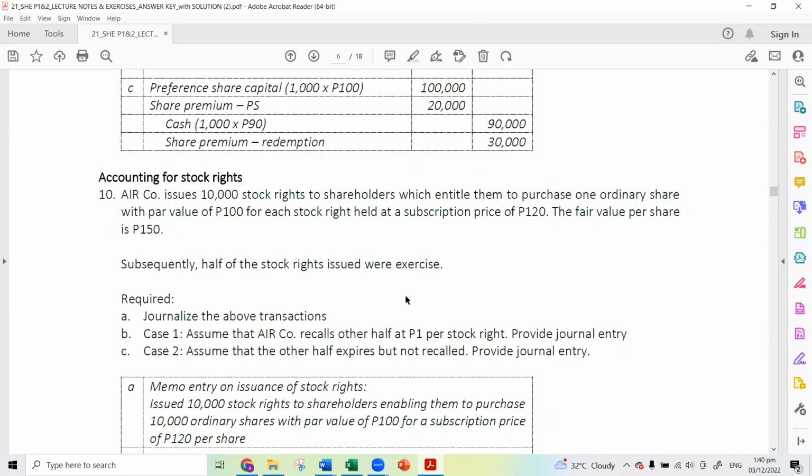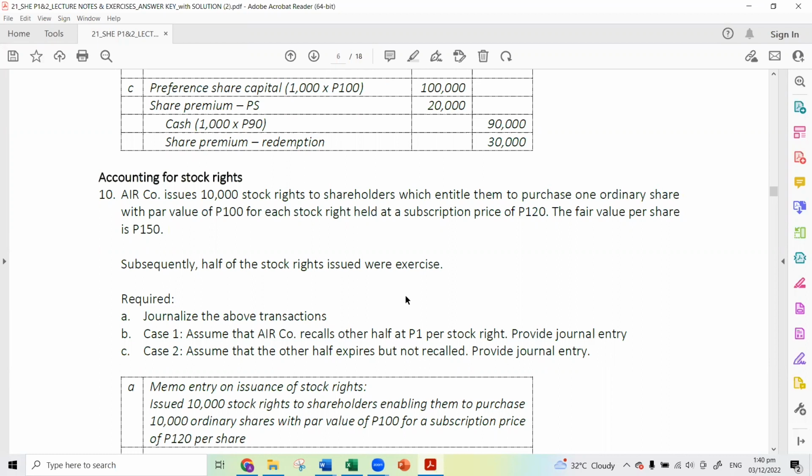Oh, yan. Ito, madali na to kasi madalas natin itong ginagawa. Okay? Pero kanino ba ini-issue yan? The stock rights class are issued to existing ordinary shareholders, in relation to what? To their so-called preemptive right. Okay? So the stock rights enable existing shareholders to what? To protect the current ownership interest by acquiring new shares, no? Issued by the corporation. Why? Because such shares are offered to new investors.